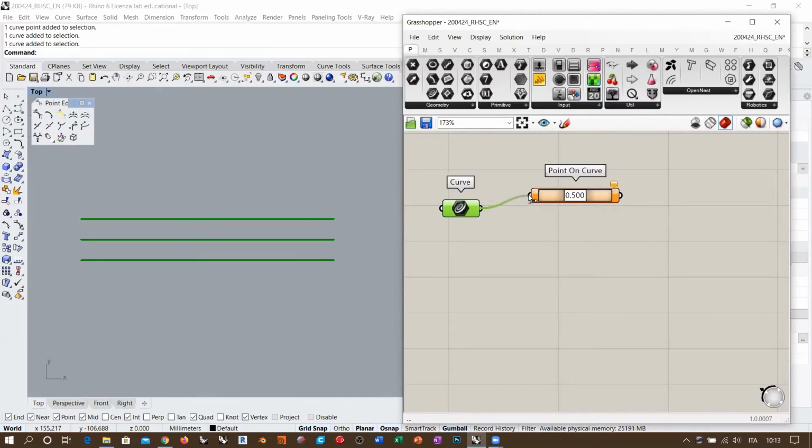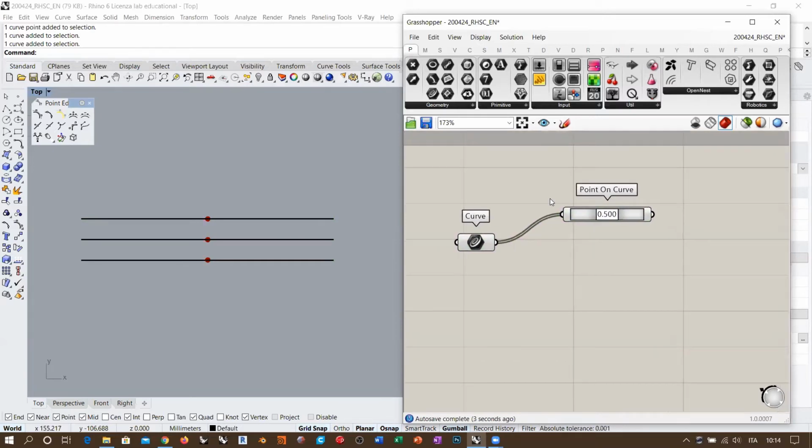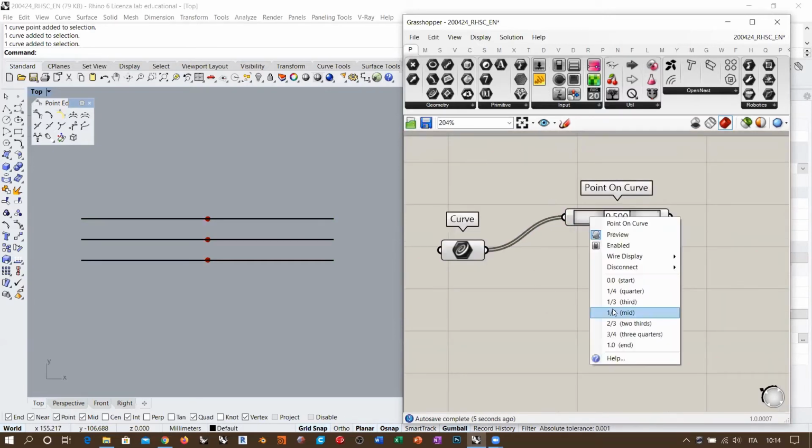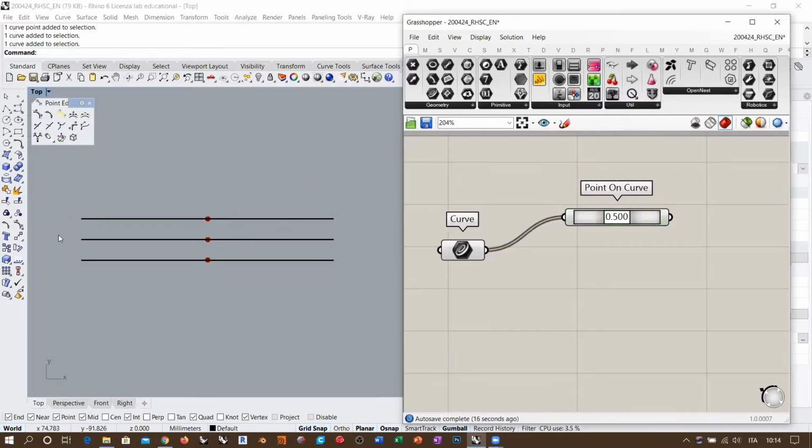If I take a point on curve, you see that it is a geometrical analysis. It only says, give me the midpoint of these lines. It doesn't care at all about the topology. Of course, there is different topology between these three lines, but this is a geometrical analysis. So from a geometrical point of view, these three curves are perfectly identical, but topologically, they are very different from each other.